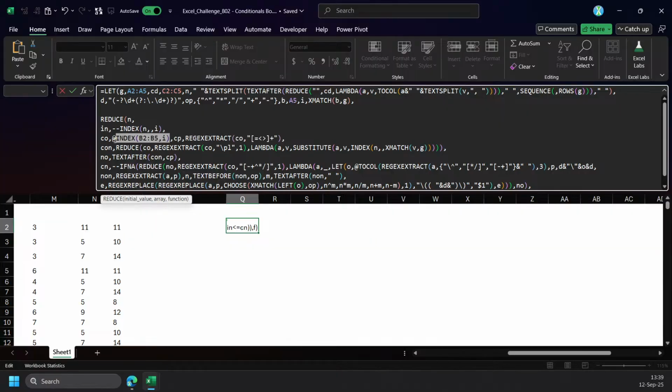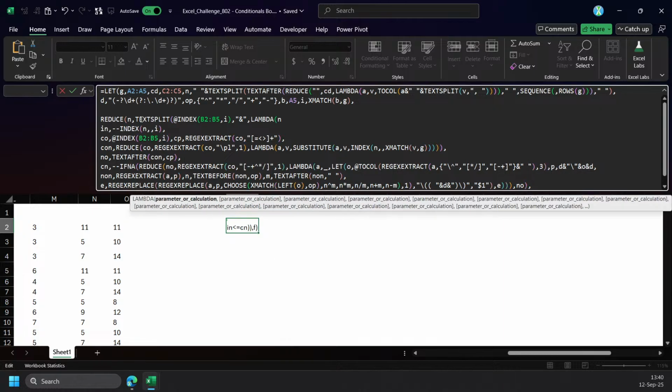So this part has to be text split on this by ampersand, and then I have to keep n, so lambda n again with this with CO. Okay, with CO, and I already have CO, so I can get rid of this.